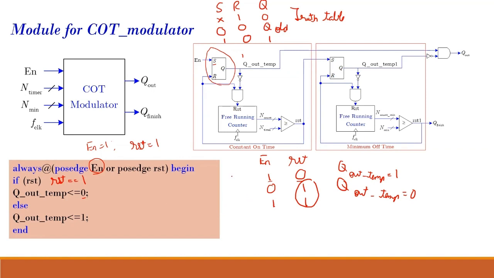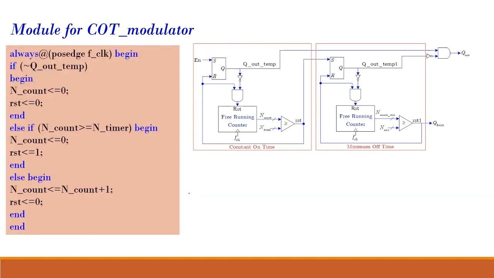So this block of code is implementing your SR latch or SR flip-flop, which is reset dominated. If your reset is 1, no matter what input comes at S, we don't care. X stands for don't care. So irrespective of S being 0 or 1, if my reset is 1, my Q will be 0. That is a reset dominated SR flip-flop. So we have discussed how this logic is implemented in the FPGA Verilog code. Now we will proceed to the next thing.